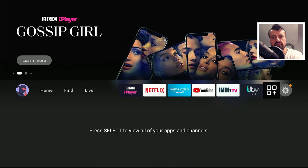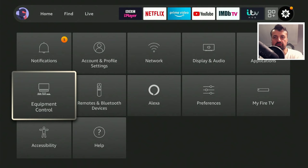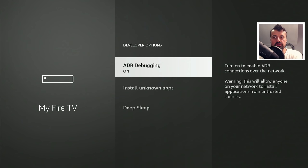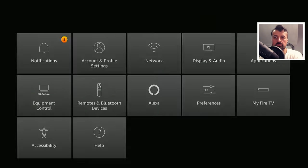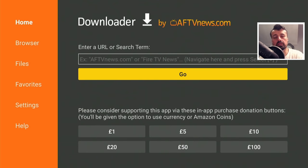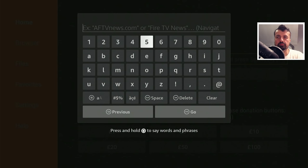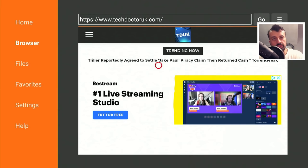Now on the Amazon devices, the first thing you need to do is just go over to your settings, go down into My Fire TV, click on developer options, click on install unknown apps, and let's now open up Downloader and we're going to make a quick connection to my website, which is just techdoctoruk.com, or you can type in the short code 53402. So let's type that in and click on go, or you can just press the play button on your remote.